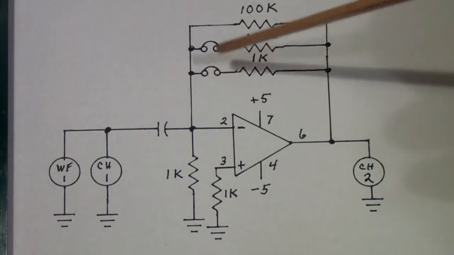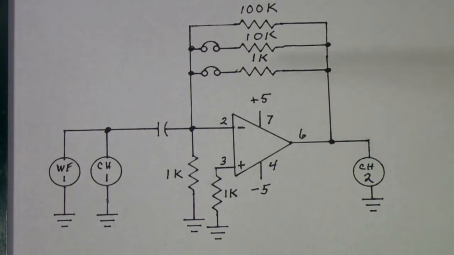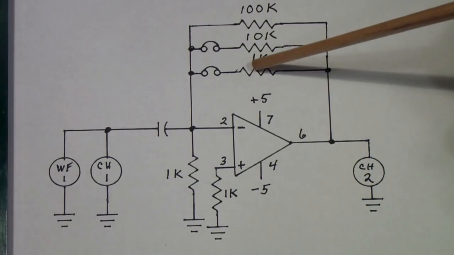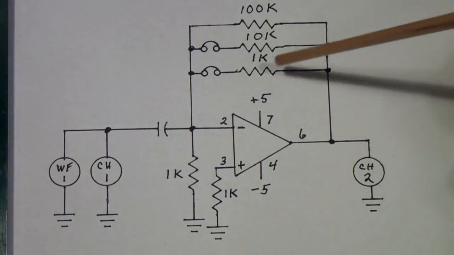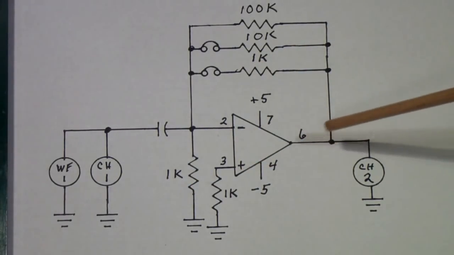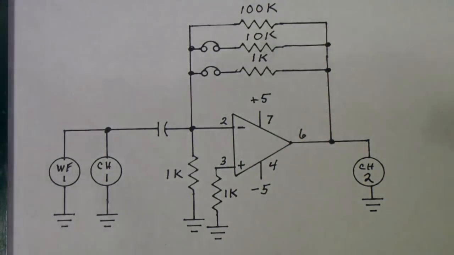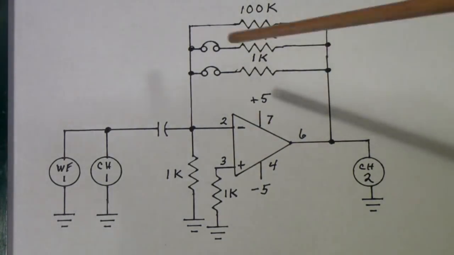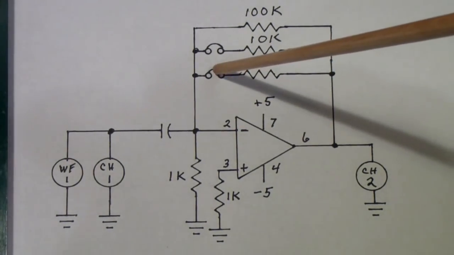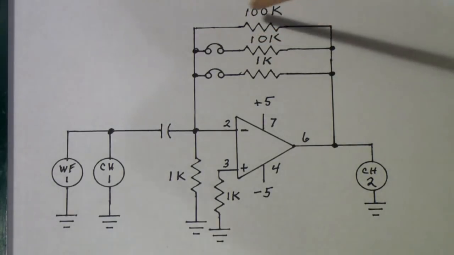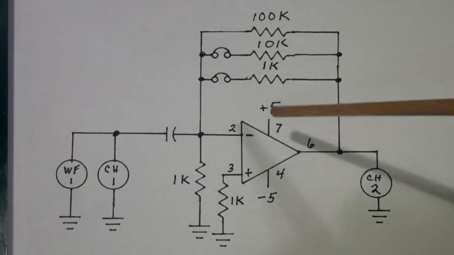So what we are going to be doing is, take it from me that if you don't yet know how op amps are set up, basically if you take the ratio of the feedback resistor to the input resistor, that is the closed loop gain of the system. So 1K and 1K means a closed loop gain of 1 approximately. It depends on whether you're using the inverting or non-inverting, but let's not go into a lot of details. Basically, the gain of this stage is approximately 1 when this resistor is in there. When I pull this jumper, then there will only be a 10K and a 100K, and of course the 10K will dominate, and the gain of this stage will go up to about 10.